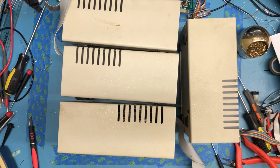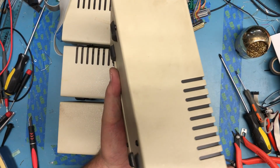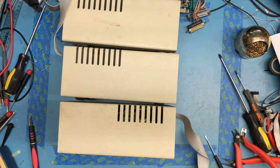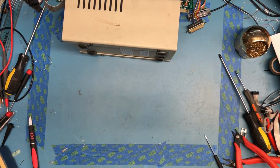So happy with that. So I think what I'm going to do is move on to opening each drive up, taking a look inside, seeing if any work needs to be done. I've read a couple different service manuals for these drives, gone through them. The interesting tidbit in that to me was where it said do not lubricate the slides for the head. That seems a little unusual to me, but I found that in both of the manuals. There was a really old manual and a newer one, so I guess I will respect that.